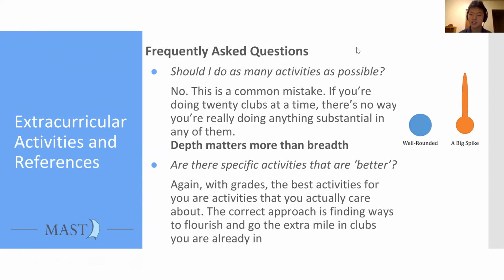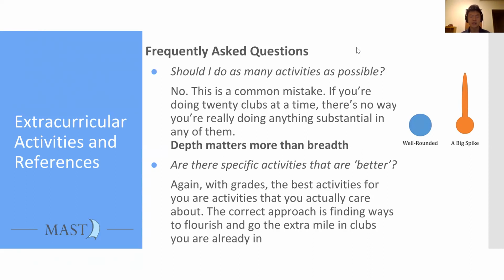Universities are not simply looking for well-rounded students, as you'll see in the diagram on the screen. They're looking for students with a spike, something that makes them stand out, something that makes them interesting. That's why there are lots of students here at Harvard who might not necessarily be very strong on mathematics or STEM, but they're very passionate about theater, for example. And they got in because that's what made them interesting. They were very passionate about theater. They were willing to lead and they were willing to share their love for theater with the people around them. And that's what made them attractive as candidates to universities like Harvard.